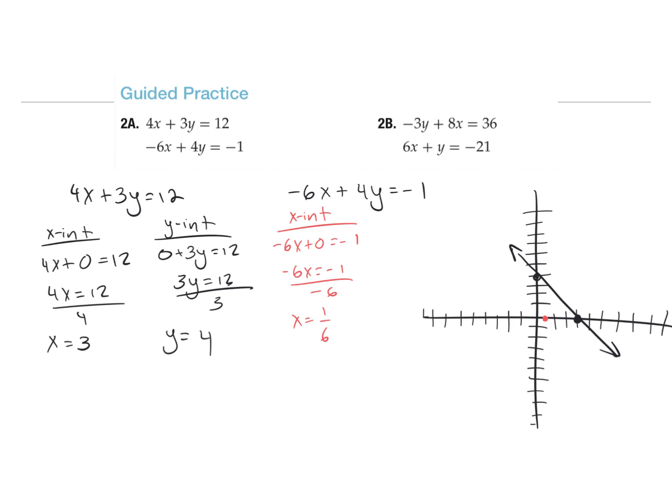Again, it's not perfect. And then for the y-intercept, it would be 0 plus 4y is equal to negative 1. When I divide by 4, I get y is equal to negative 1 over 4. Again, something like that. So it's going to look kind of like that. Again, when I have a grid, it makes it easier. Right now, I don't. So the point of intersection is right there. I am going to say that is 0.2, 1 for the solution.